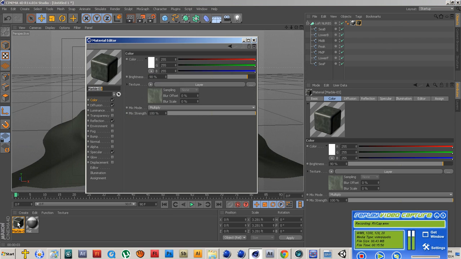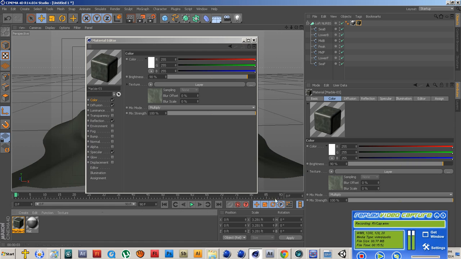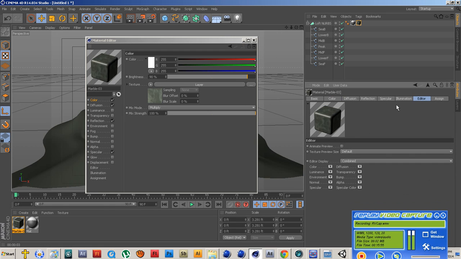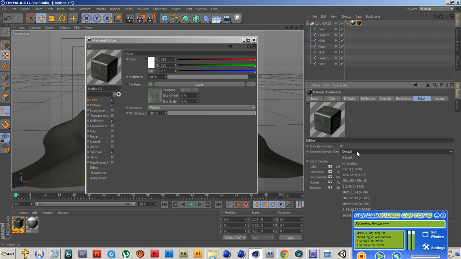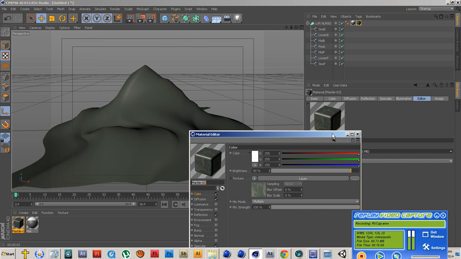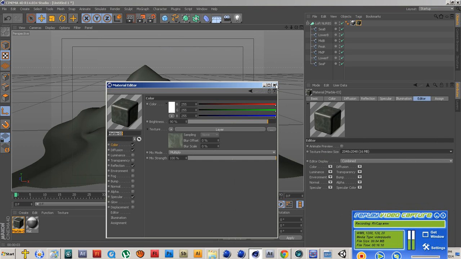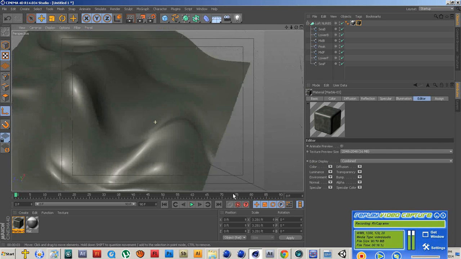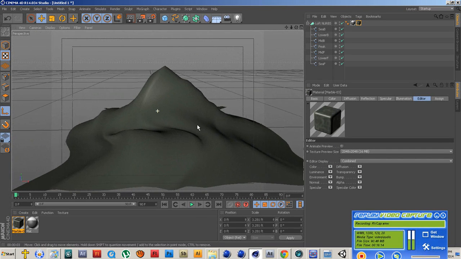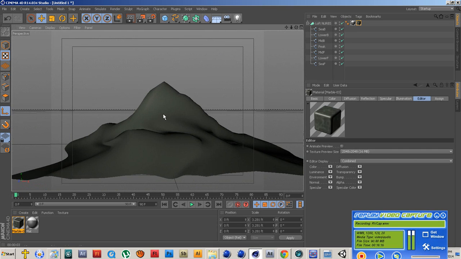I'm going to double click on the material here and see if I can change in the editor the default texture preview size to a larger amount. And then let's see if that did anything. Not really. So I'm kind of stuck with viewing it like this, in this simplistic color, until I hit Control R.